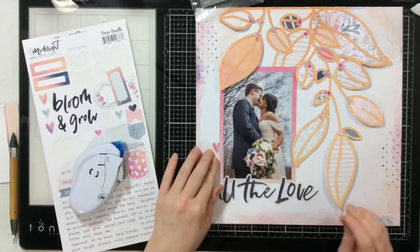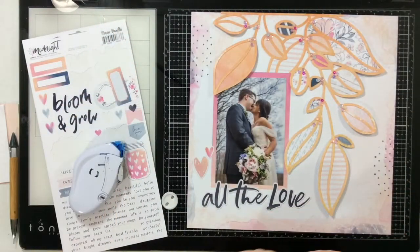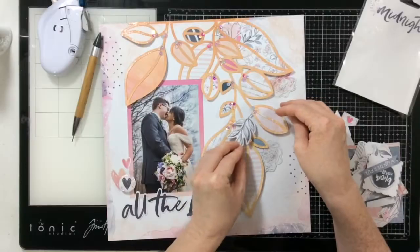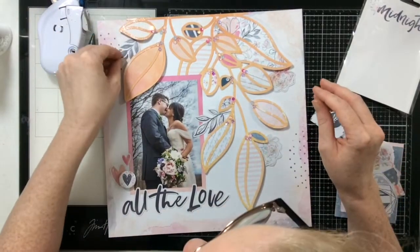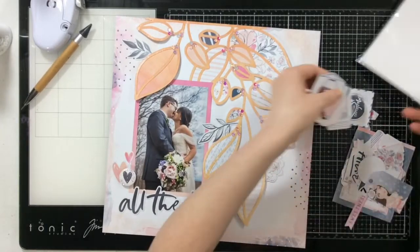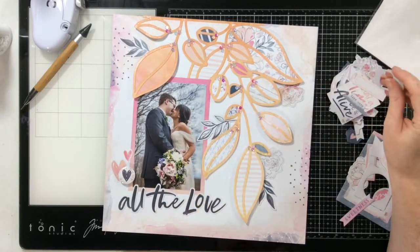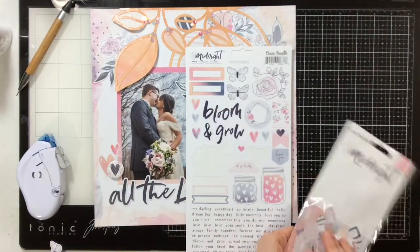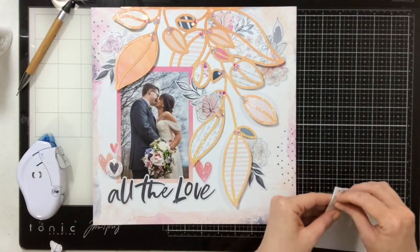I'm going to add just a couple of hearts — we're going with a hearts and flowers theme for this page. I ended up kind of destroying the adhesive on one of these little buttons so I needed to add my own. I'm going to add lots of little clusters of flowers and leaves up underneath these die-cut clusters, going through the ephemera pack. This is one of those Cocoa Vanilla Studio collections that I might be hoarding — I have two packs of ephemera, two packs of stickers, and two or three of all of the papers, so I'm going to use them up on this page.